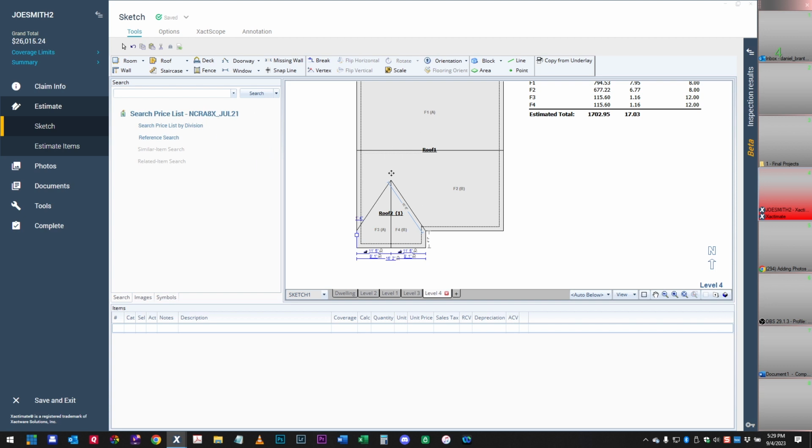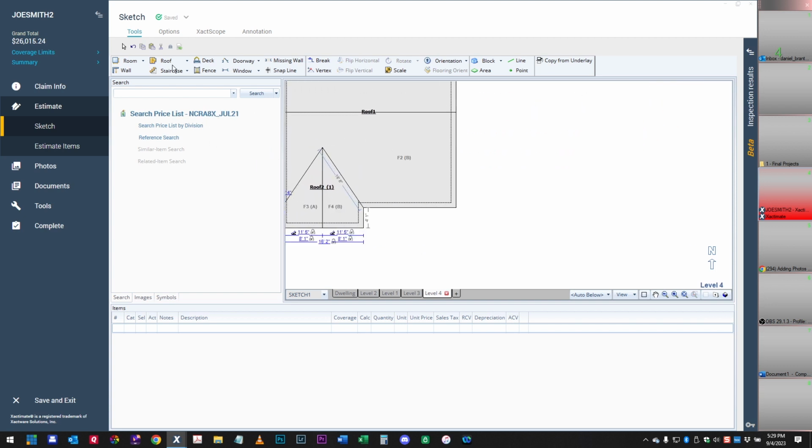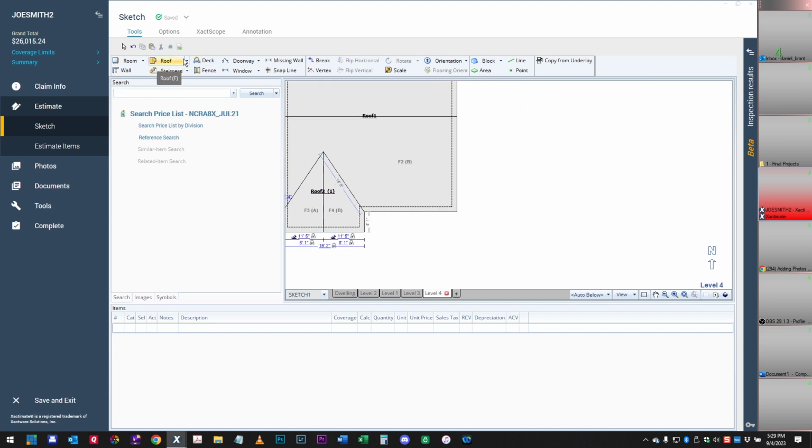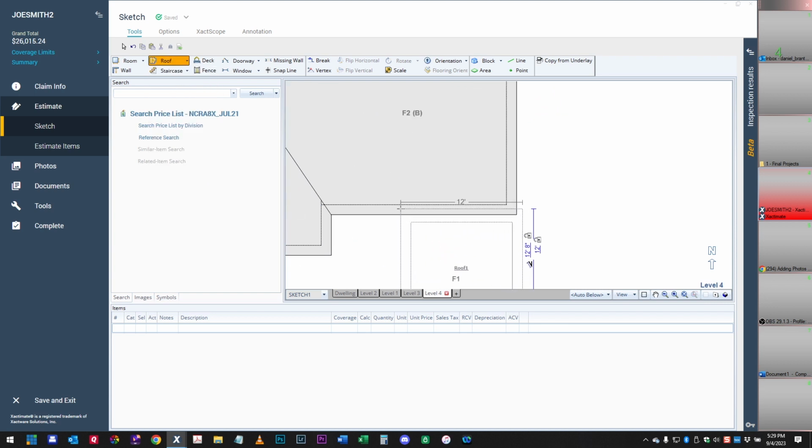One of the things that comes up all the time is when you're adding in a shed roof. Say you've got a porch roof and a shed roof on the front of this roof system here. So you come up here and grab your shed roof. For some reason, this is where it's going to be. It's going to be right here on this edge, so you can zoom in and say, oh yeah, that's where it's going to go, right here, starting there.